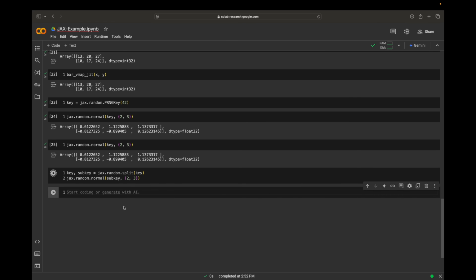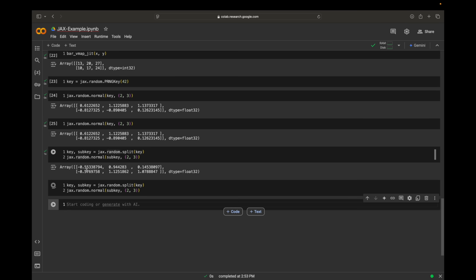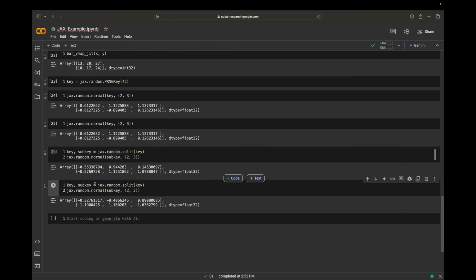This way, as you can see, I got different weights than the last time, right? And if I run this exact same code snippet again, I will get different weights than even this time. There we go. Because here I split the key into a key and subkey, and use the subkey. That means both of these were different than before. Splitting it again gives me yet another different subkey that I can use to generate the random numbers, and I still have this pure key that hasn't been used yet that I can then split further in the future when I want to use a subkey. So that's the standard of how you create randoms in JAX.